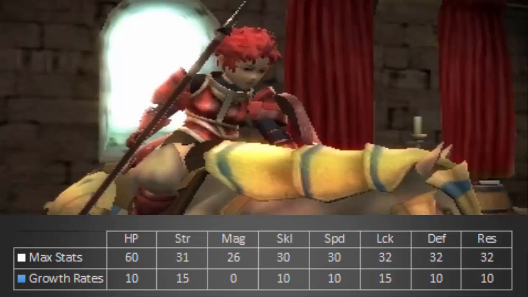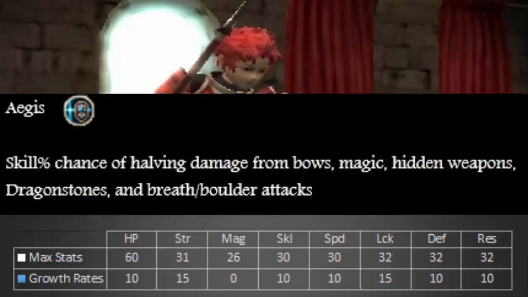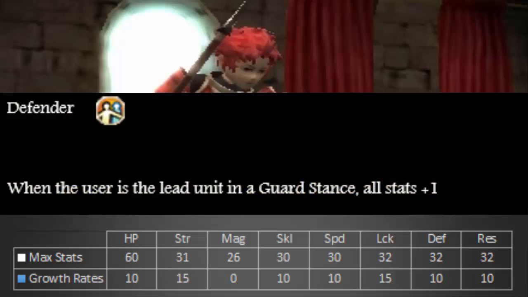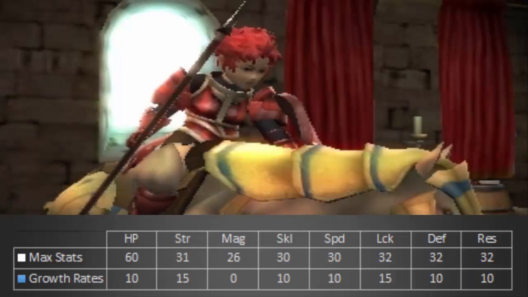As for abilities, they remain intact if you've played Awakening. Aegis is basically the same, as damage taken from bows, magic, kunais, dragonstones, breath attacks, and boulder attacks, whatever the heck those last two are, is halved and has a skill % chance of triggering. Then there's Defender, which is just a nice buff of +1 to all of your stats if you use Rescue/Pair Up. All in all, this is a fairly standard class.